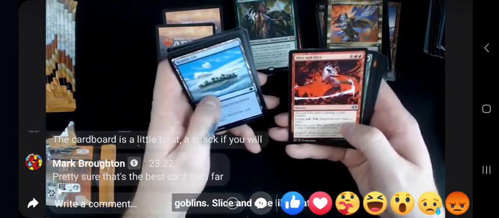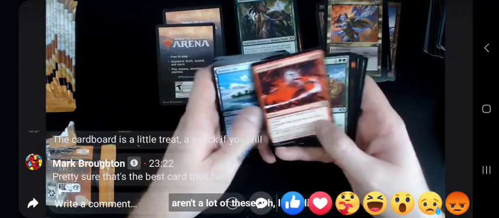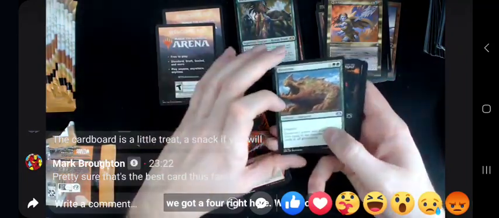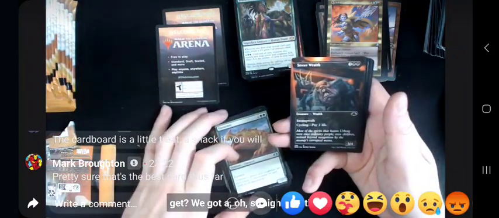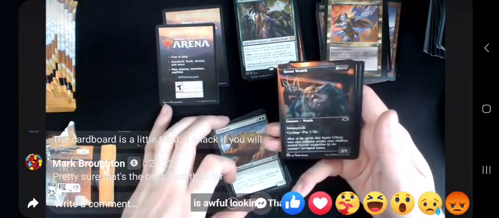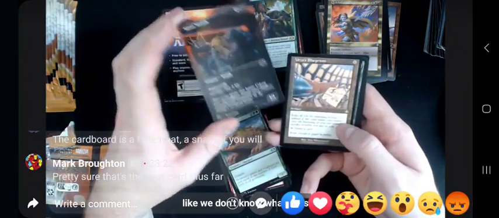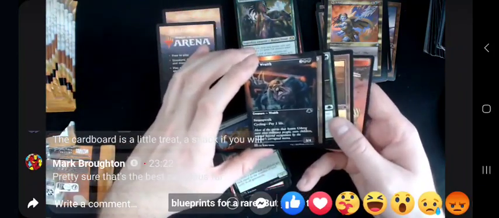Slice and dice, like that's... Art on a lot of these, just... Oh, alright, so it looks like we got a full art here. What do we get? Ooh, Street Wraith. That is awful looking. That is spectacular. Okay, looks like we got another Urza's Blueprints for a rare.